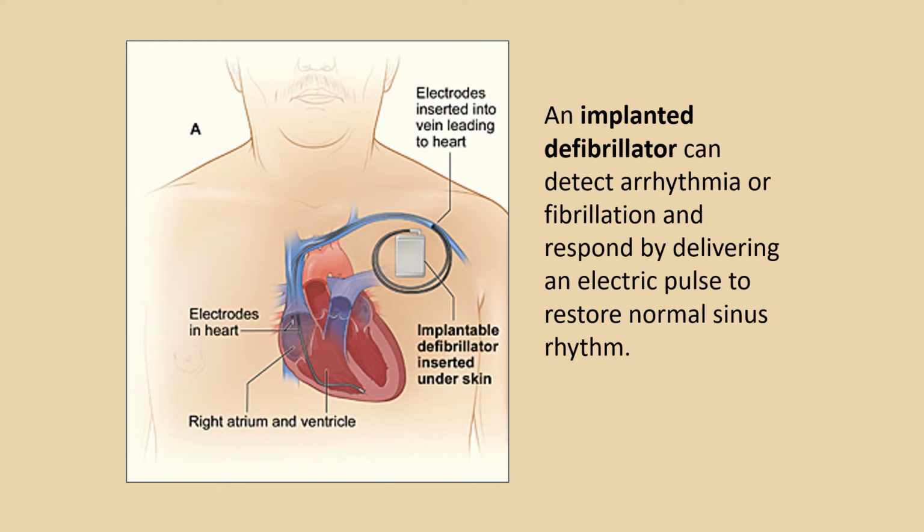There are also defibrillators that can be surgically implanted into the patient. And so the typical recipient of an implanted defibrillator has a problem with their intrinsic conduction system, and they are likely to go into fibrillation, which is a life-threatening situation. So an implanted defibrillator is able to detect the activity of the electrical conduction system and to know when the heart has gone into fibrillation and immediately counter that by delivering electrical stimulation by acting as a defibrillator.